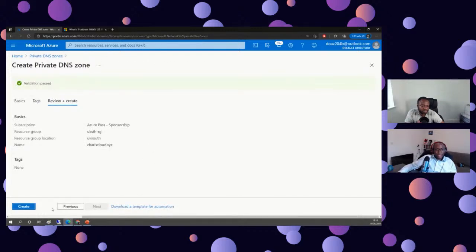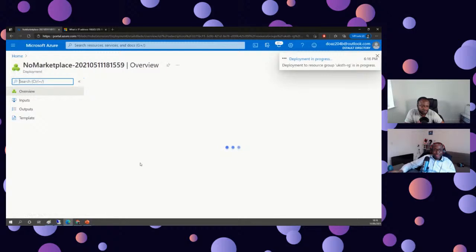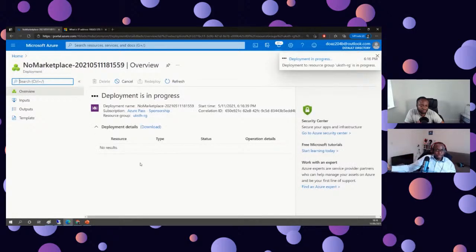And after I create it, I can attach it to my virtual network. And then you can do things like automatic name resolution. If a new virtual machine instance is deployed in my subnet, it will automatically register its record with this DNS service, and it automatically keeps that up to date for me. So that's one of the advantages of that.